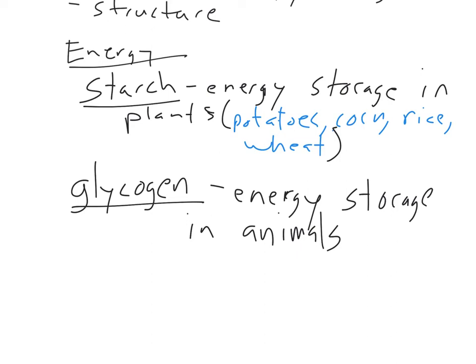Okay, so glycogen, let's say that you're a runner. You run cross country or marathons, stuff like that. You eat a lot of pasta the night before, and what glucose your body doesn't use, it's going to store up as glycogen. Think of it as the reserve tank on a four-wheeler or a boat. When the main tank runs out, you can switch over to that reserve tank and you've got energy to get you through.